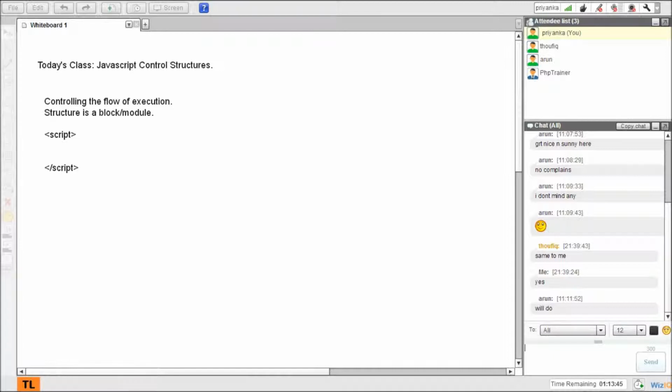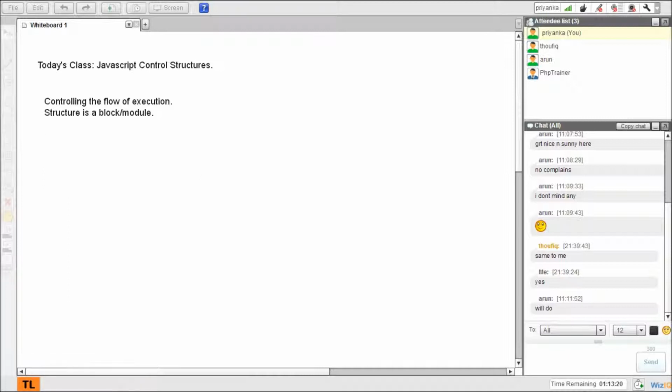So these control structures evaluate a condition. If the condition is met, they execute the code. If the condition is not met, it again depends upon the developer to choose where to go, what should happen next.